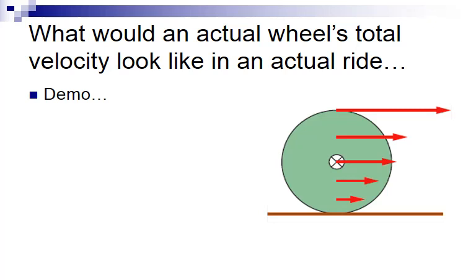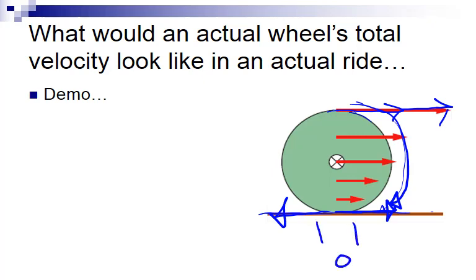we get this situation, and this may look a little bit strange here. So if you think about it, the tire is rotating around, right? And as the tire rotates around, it has a rotational speed, but it's also moving forward. So what happens with this is the tire is rotating, and you have tangential speed from that, but then it's also moving forward. So it's a combination of those two. If you think about the bottom, the whole tire is going to the right, and so you have that velocity, but the rotational velocity is this way. So the combination of those two end up being 0.